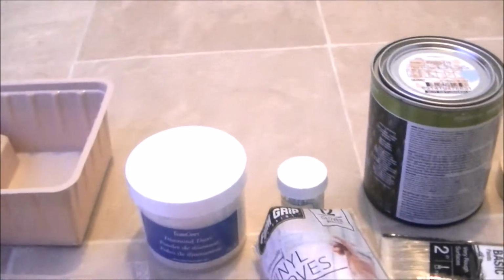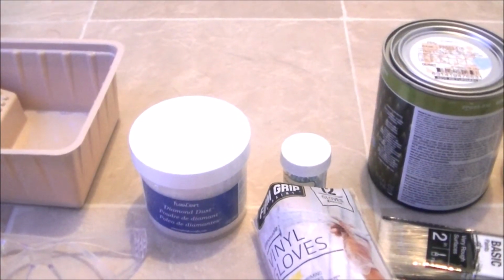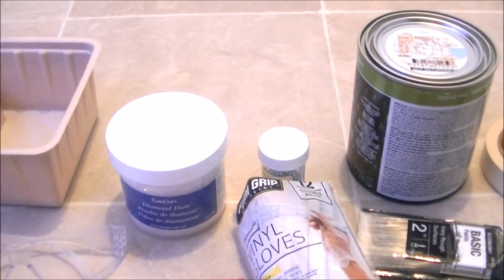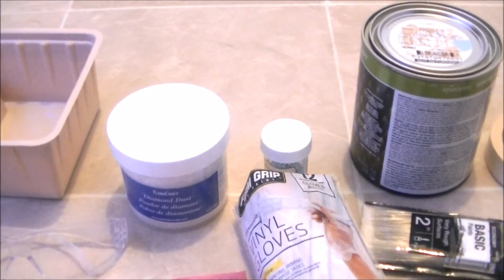So it is really messy, and yeah, so I'll show you a little bit of the section of what I did, and then I will show you the results, okay? It's pretty common sense to do this, okay?